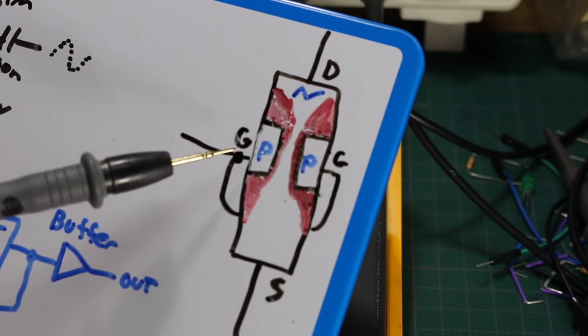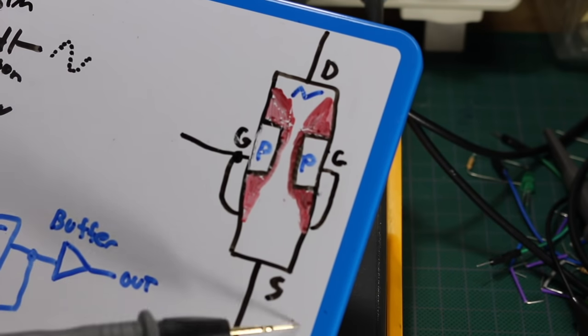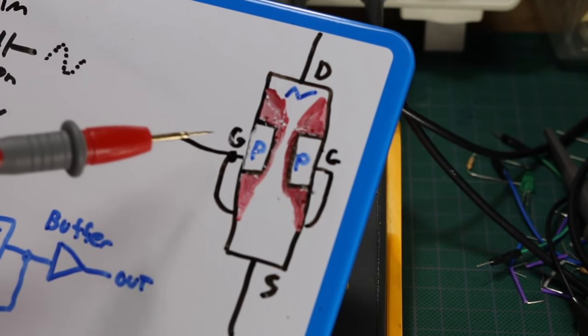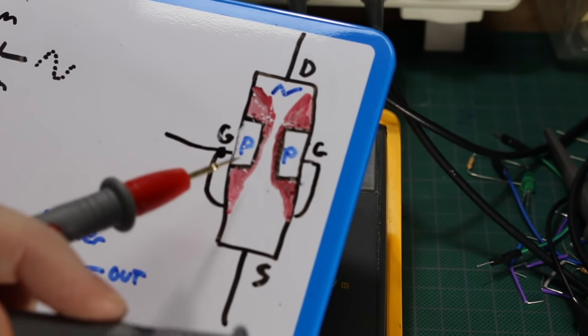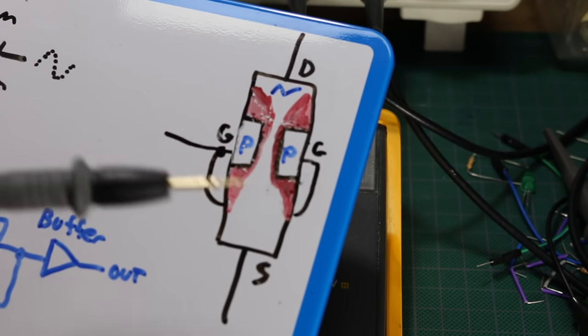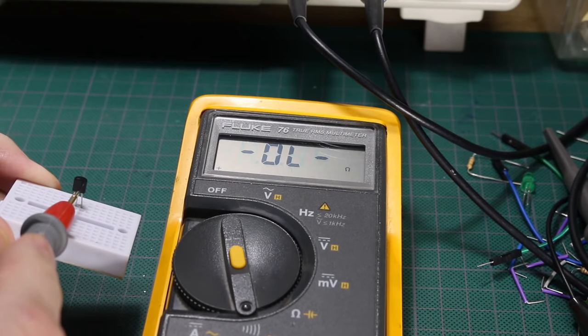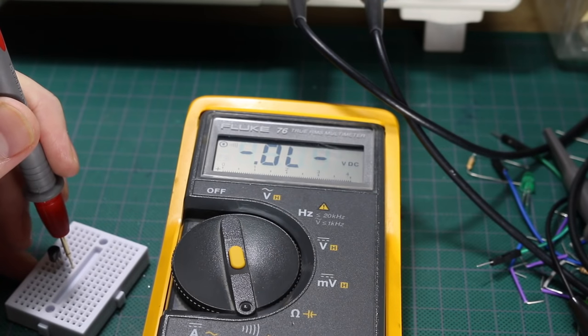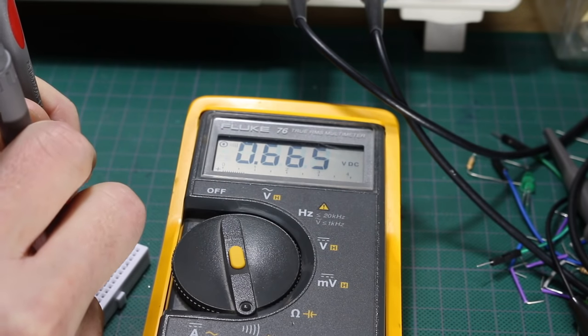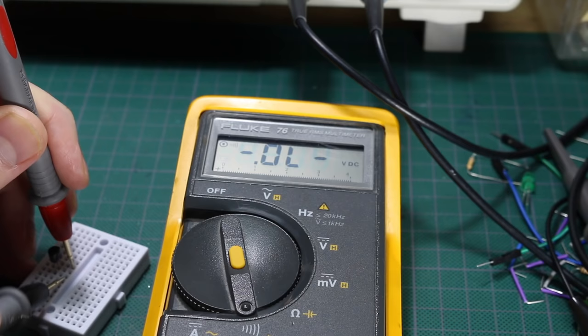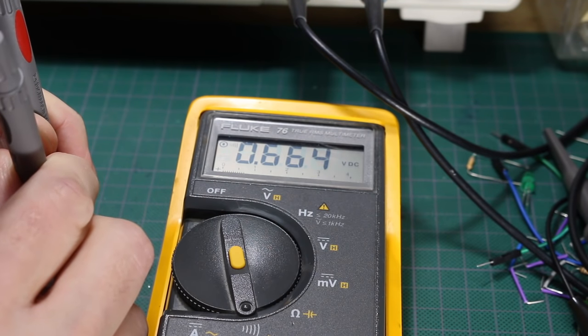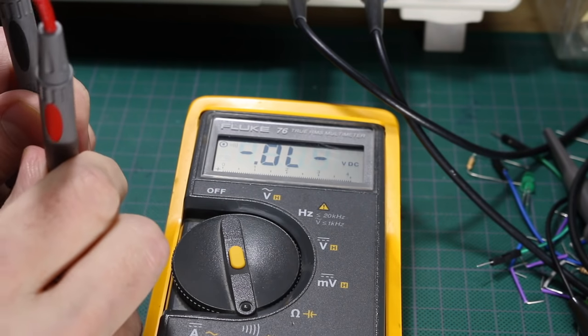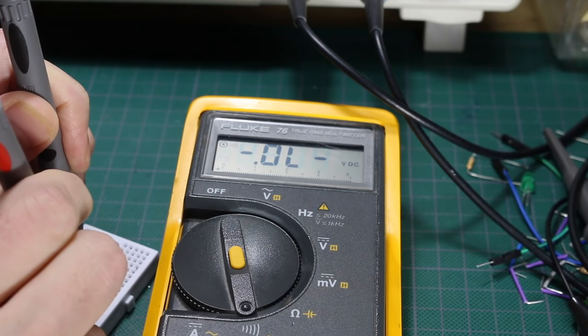We can check an N-channel JFET using diode check mode and resistance measurements. If I forward bias the junction between gate and drain or between gate and source, I would put the negative probe on the drain or source, and the positive probe on the gate to forward bias each junction, and I should see silicon diode behavior around a 0.6 volt drop. If I reverse bias, I should not see any conduction. Here's a 2N5457 N-channel JFET, and from left to right the pins are drain, source, gate. If I forward bias the gate to source, I see a diode drop of 0.66 volts. And gate to drain, same thing, 0.66 volt diode drop. Now if I reverse bias, negative on the gate, positive on source, I get nothing. Positive on drain, I get nothing.